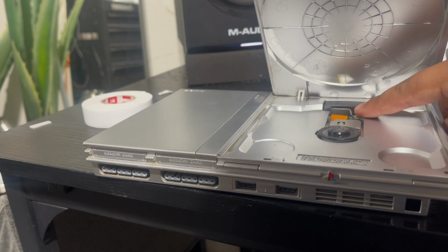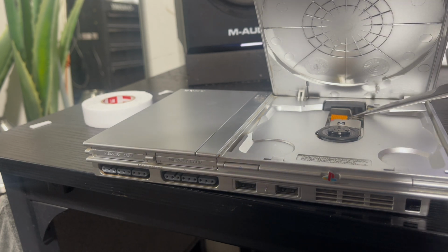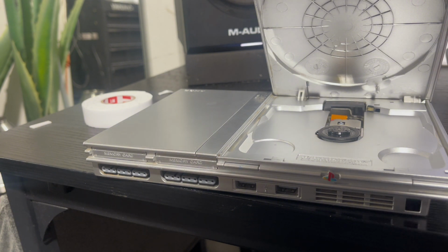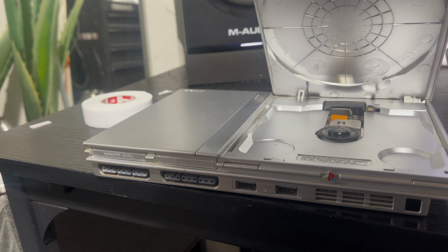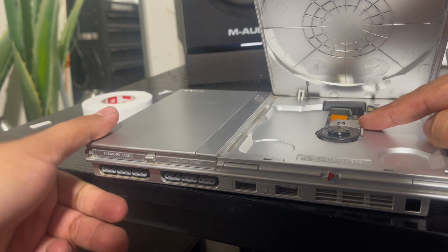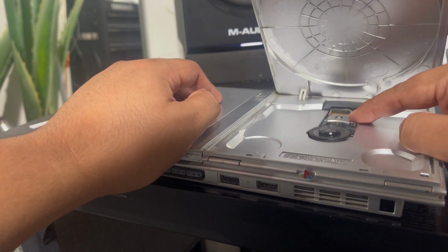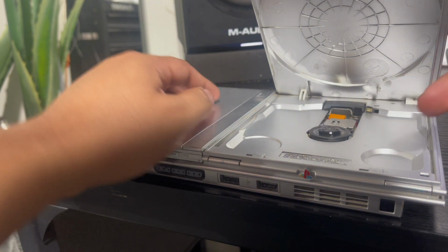But even then, you still probably have to open it, or you have to get some tiny little tweezers and get in there, and you probably won't even get it right. You're probably gonna tape it down too much. That's what I was worried about, that I was gonna tape it down too far and it wasn't gonna move back and forth, because the entire time when you're playing a PS2 game, this laser or lens mechanism is moving back and forth reading the disc.